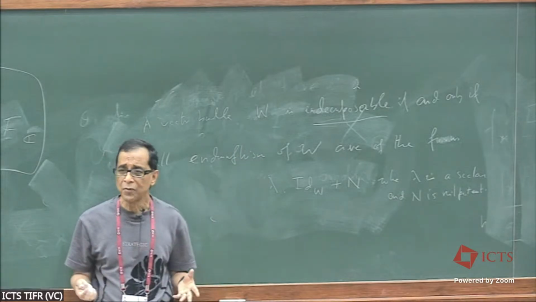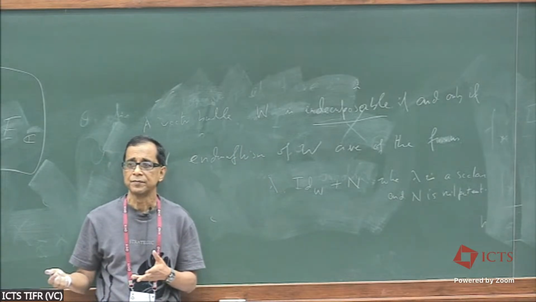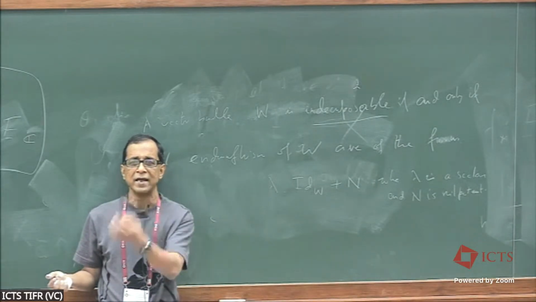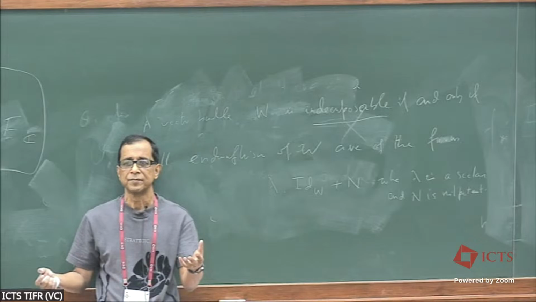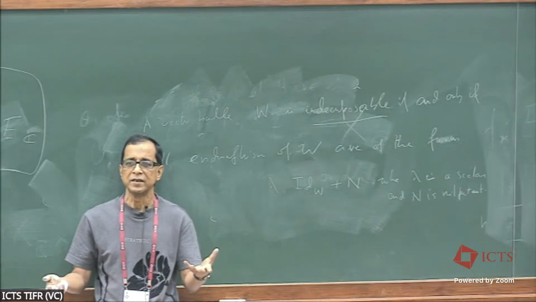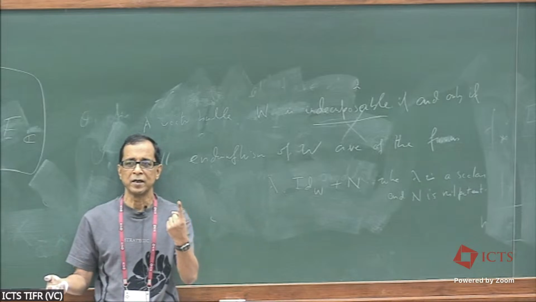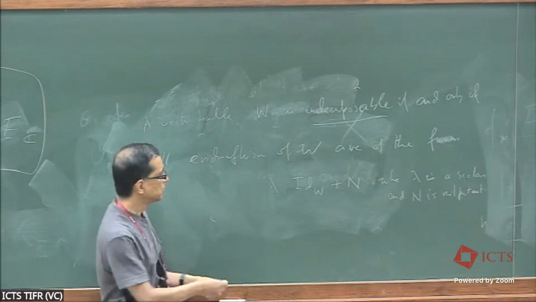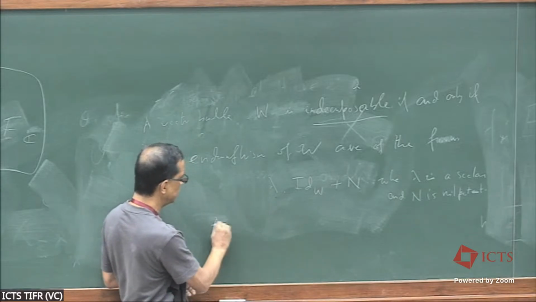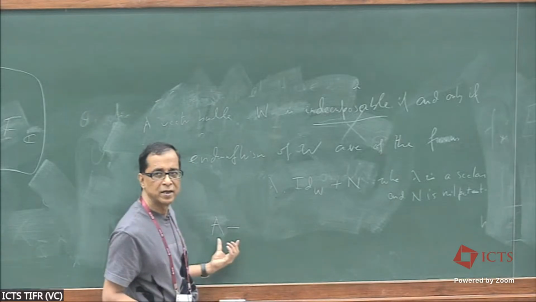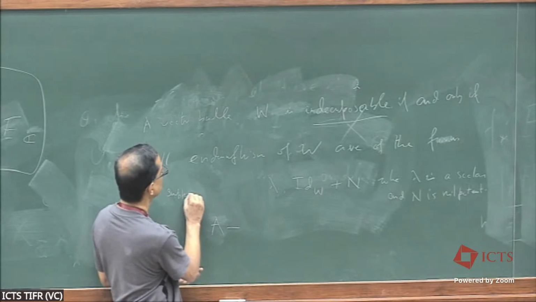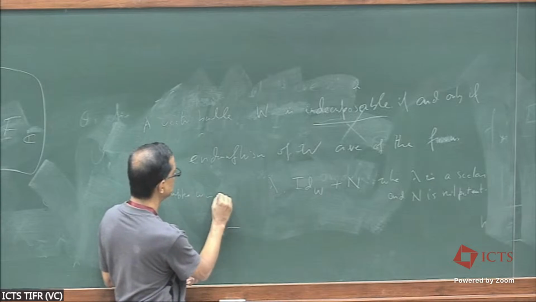Suppose it is indecomposable, take any endomorphism. Now look at its generalized eigenspace decomposition. Since it gives a decomposition of the bundle, and the bundle is indecomposable, there can be only one eigenvalue, that is lambda. So suppose A is an endomorphism. It has only one eigenvalue. Suppose W is indecomposable.